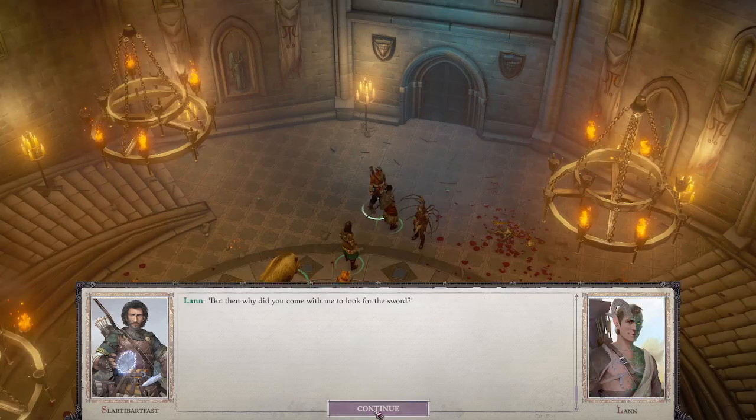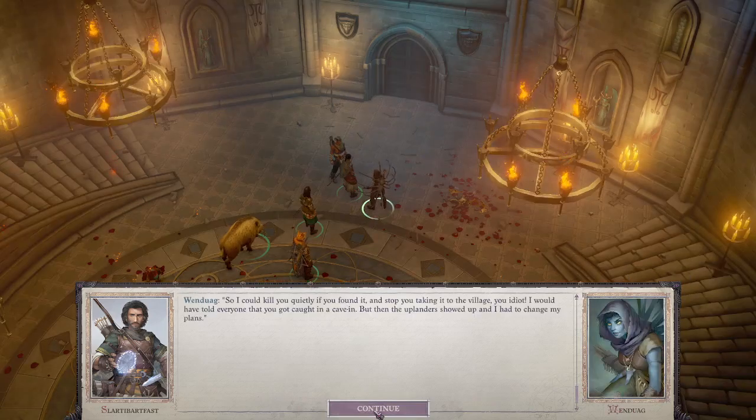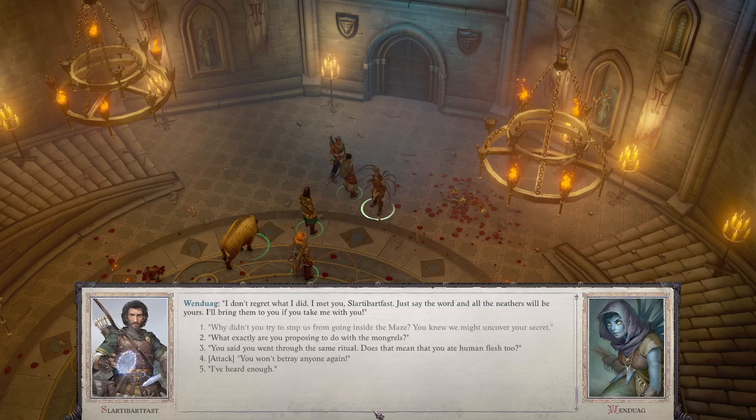But then why did you come with me to look for the sword? So I could kill you quietly if you found it and stop you taking it to the village, you idiot. I would have told everyone that you got caught in a cave-in. But then the Uplanders showed up and I had to change my plans. I don't regret what I did. I met you. Just say the word and all the Neethers will be yours. I'll bring them to you if you take me with you. Okay.